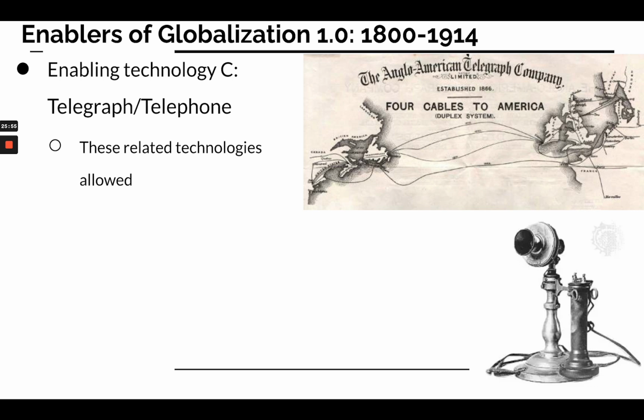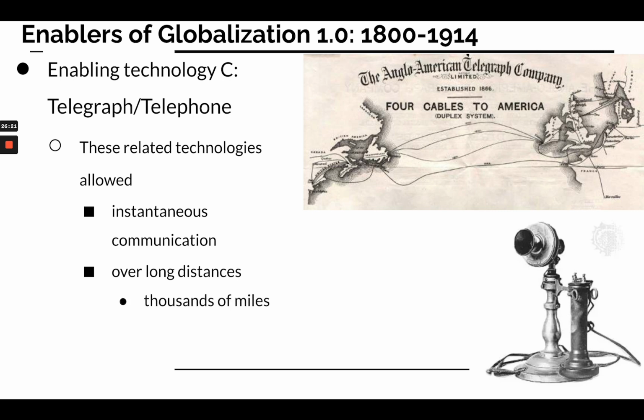And these closely related technologies were crucial for allowing essentially instantaneous communication. You might have some lag, even as fast as electricity travels, but basically instantaneous communication over incredibly long distances. Now, they wouldn't seem incredibly long to us today, perhaps, but in this time period, it would have been almost like magic, because we're talking about thousands of miles of distance between people who could now speak, or even in early stages communicate by telegraph. And this brought the world closer than ever before, connections that previously were unimaginable.